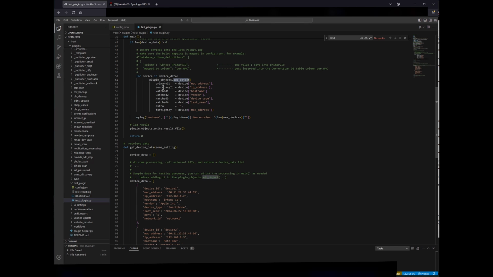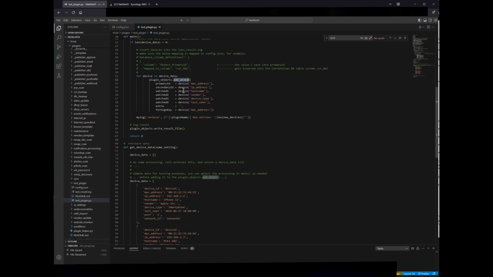So primary, secondary ID, watch values 1 to 4, some extra, and a foreign key. The foreign key isn't yet utilized. Usually it's the MAC address, and watched 1 to 4 are values which the user can mark as watched and receive notifications based on these changes.